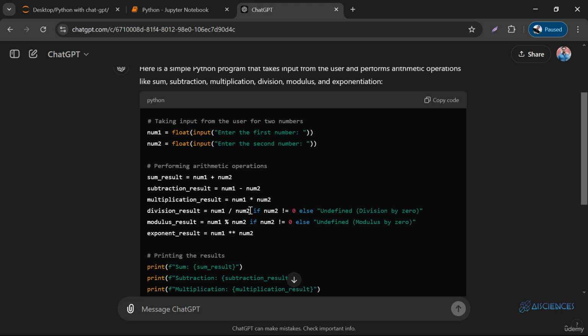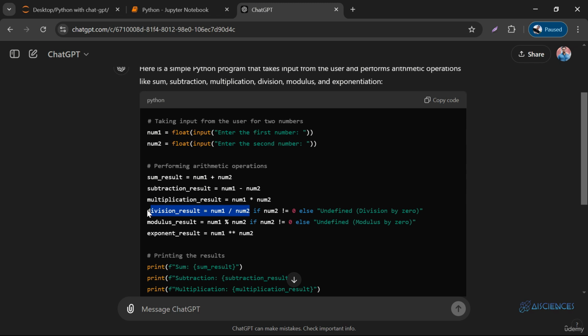I want you to understand until over here. And I want you to ignore what is happening over here. Let me define at a very high level what is happening. It is just making sure that the number 2, the divisor, should never be 0. Otherwise, it will raise a division error, right? Now, what do we mean by this if and what is happening over here? And what do we mean by else? We are going to learn it in the next module, right?